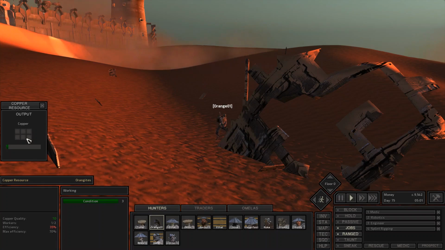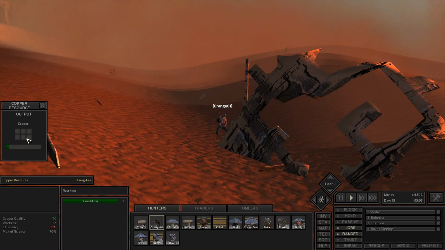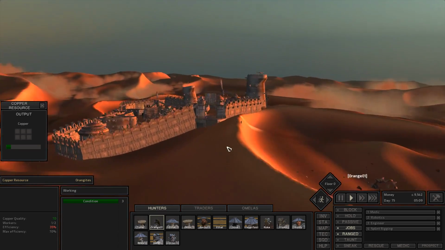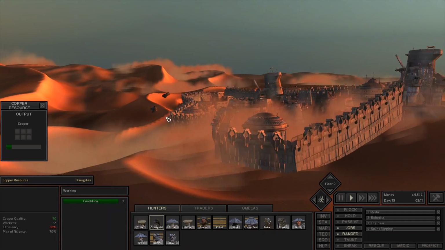I would recommend going for copper over iron, because copper is worth, I think, 180 cats, and iron is worth 90. So this takes a while, so ideally you would assign 2 people to this. This resource right here can be mined by 2 people at once, and then you can send 1 person in to go trade when you've gotten a good amount.